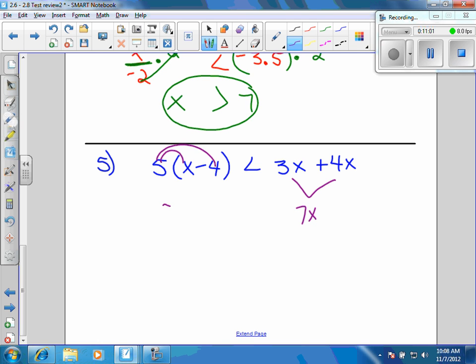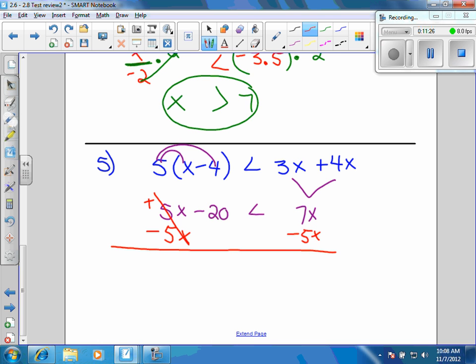Yes. So good. What I like about this one is we have distributive property. And then you subtract 5x from that one and add 5x to the other one. Because this is a positive 5x, so you could think of that as the opposite being negative or subtract 5x. And so we have a negative 20. What I like about this is it brings a negative in, but really the negative doesn't affect the sign at all. Why is that? Because you're not multiplying and dividing by it.